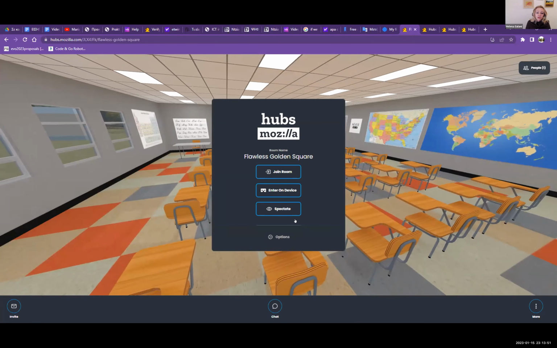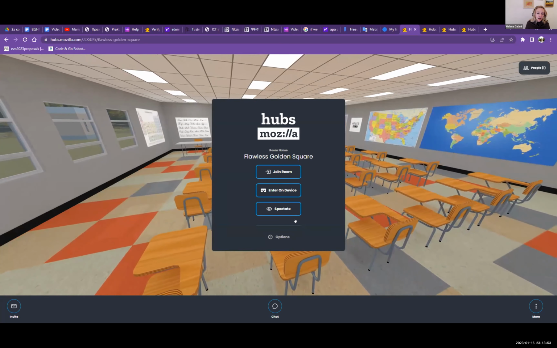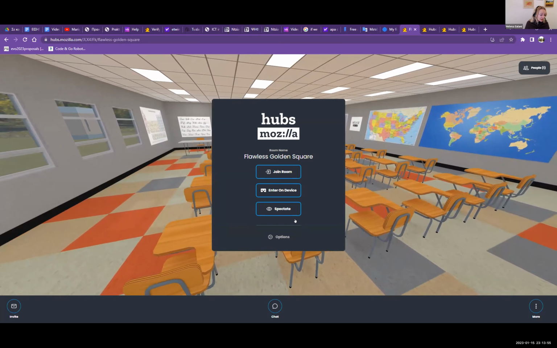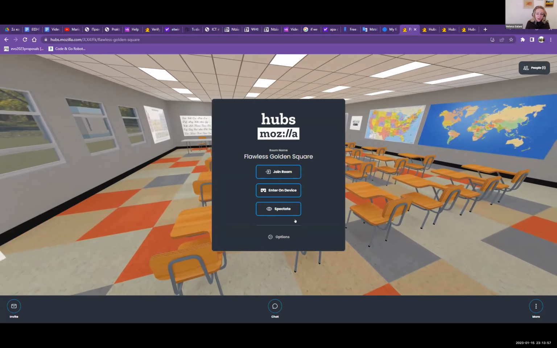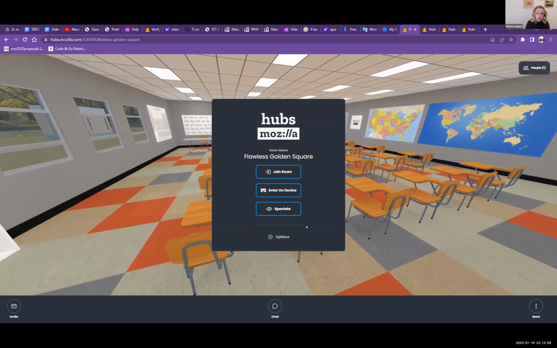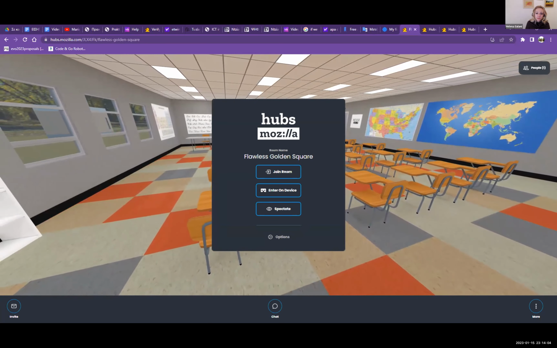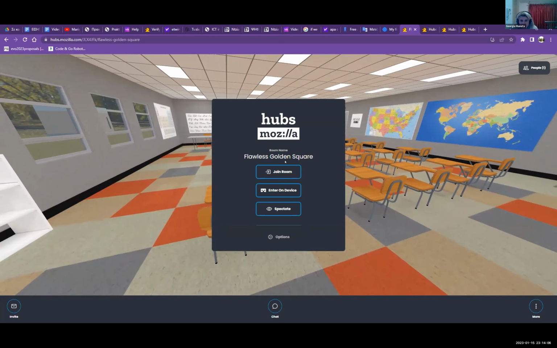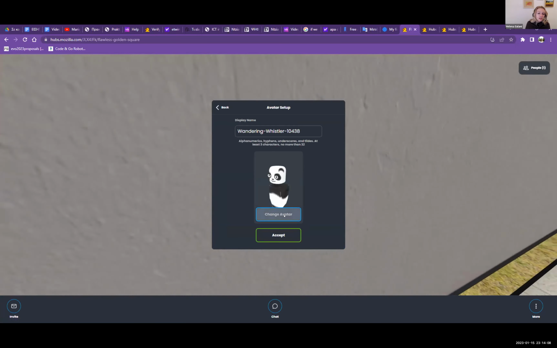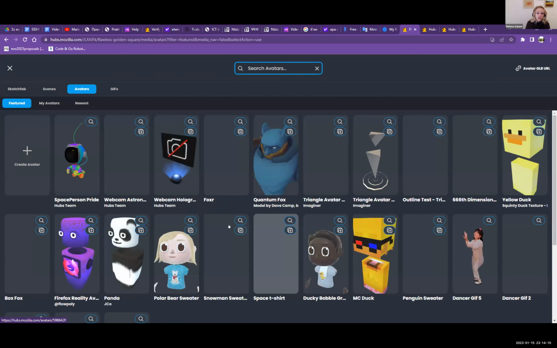Join the room. You can also enter a device, an HD headset, for example, but we don't have one at the moment, so you can join the room without an external device. If you want to keep your avatar, if you want to change it and change your name, feel free.